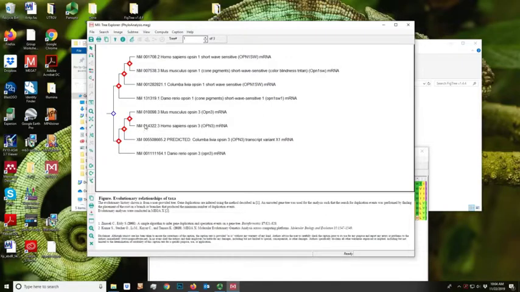Okay, so that's it. I will provide links to both Mesquite and FigTree if you want to give it a go on your own. If you're confused or get stuck at any point, you can bring your aligned data set in here, and as long as you know what the species are in your alignment, I can help you do this, and we can generate this rather quickly and easily.